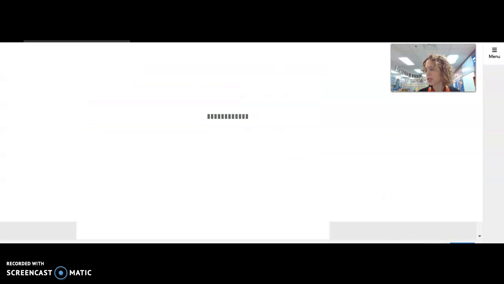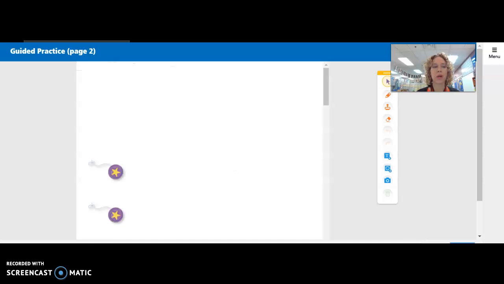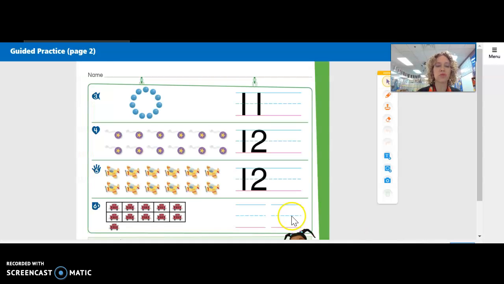All right, let's take a look at your guided practice. Well, actually, this part is still your guided practice, but I'm going to have you do this part. So you're going to count the little balls here and then write the number 2 times. Then you're going to count the yo-yos, trace the number, write the number. Count the toy airplanes, trace the number, write the number. Count the trains, write the number. So you're doing them each one twice. You might have to trace once and make one, or you have to make them both.